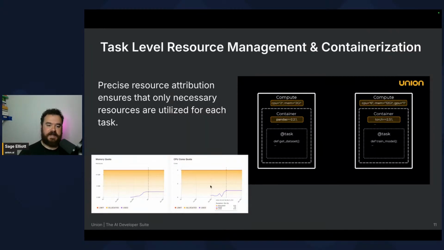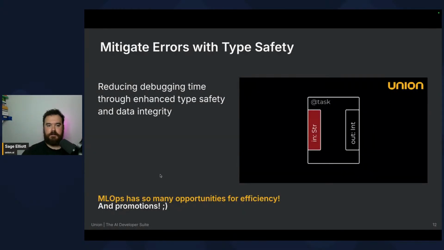And then you can also look at these tasks and see, based on the resources I configured for it, am I actually utilizing all those resources, or should I adjust and pull those down? And then just another thing that also sounds like a no-brainer maybe, and if you've come from other languages, you might already be used to typing.